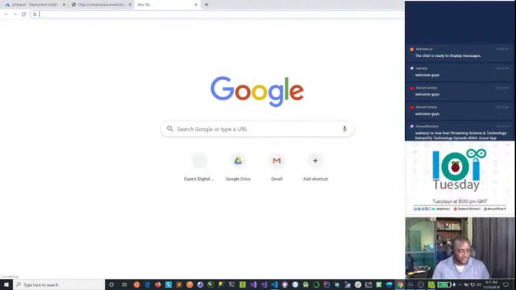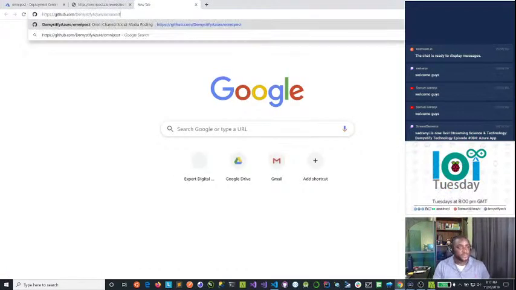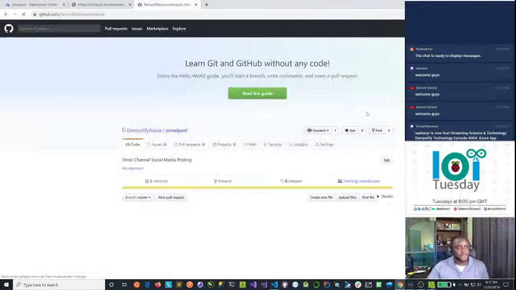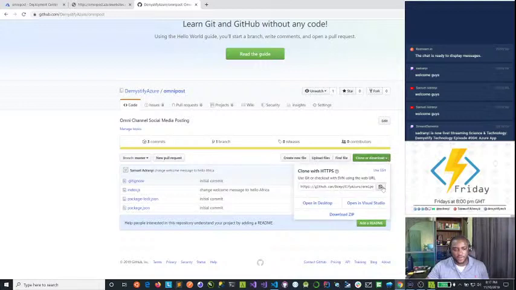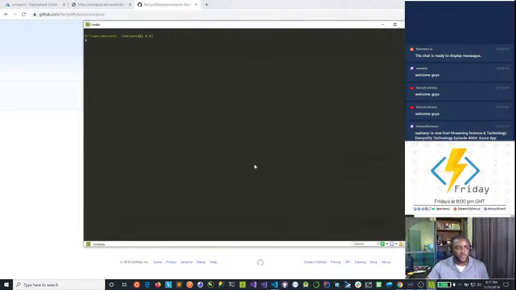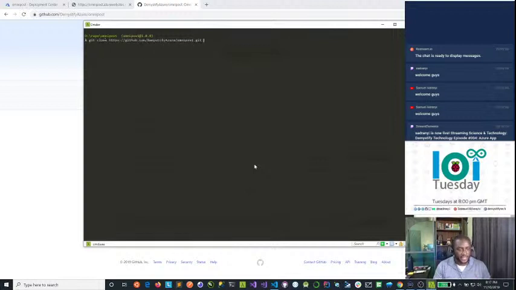So simply all I'll do is go to that endpoint in GitHub and just click here, copy the URL for the GitHub repository, and then I'll come back to the OmniPost and do git clone, paste that here, and use a dot.